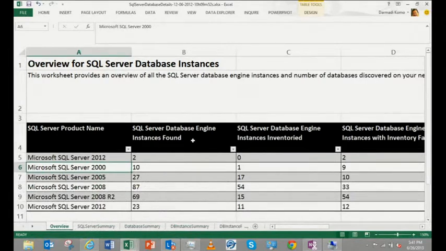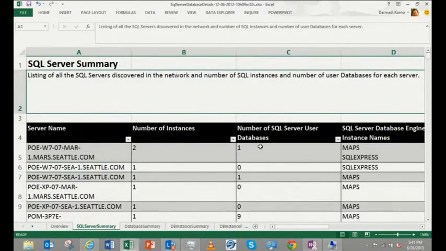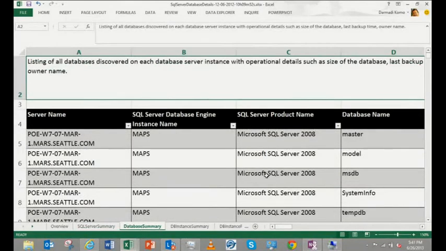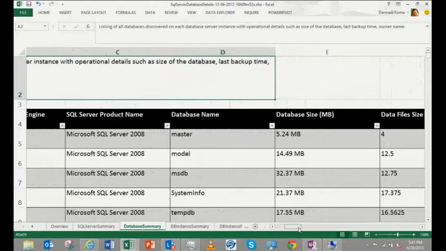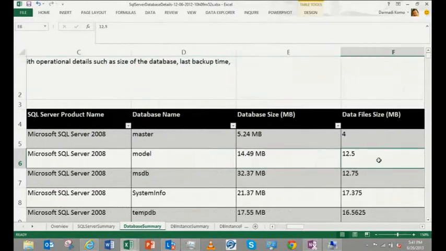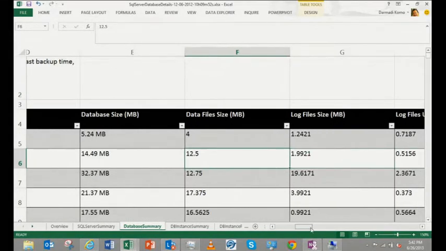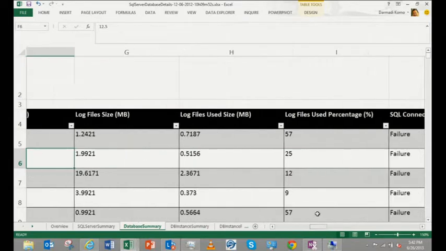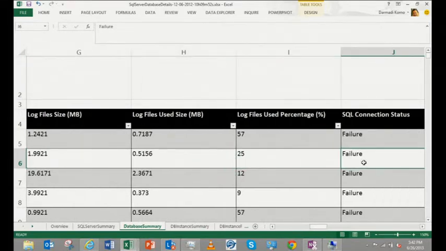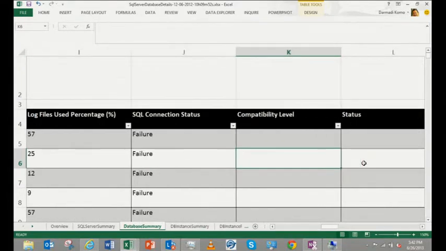There's also a detailed version on the same report, where you can see the SQL Server summary, how many databases are in there, the product name. On the database itself, you can see the size of the database, the log file size and all that, the usage percentage, things like that, the compatibility level.